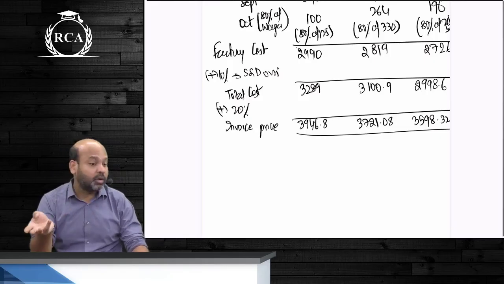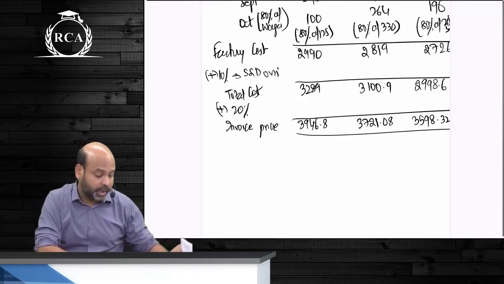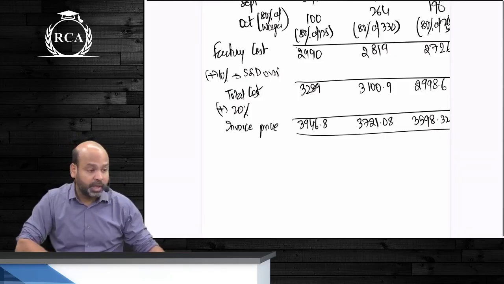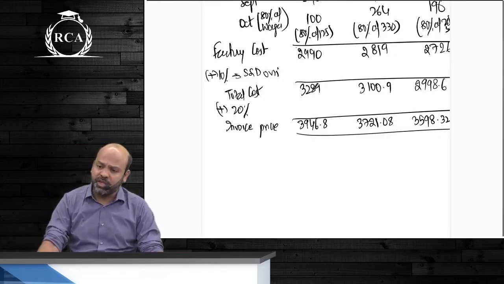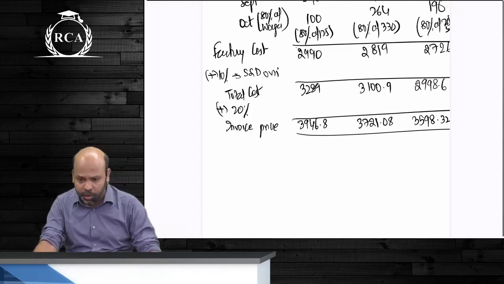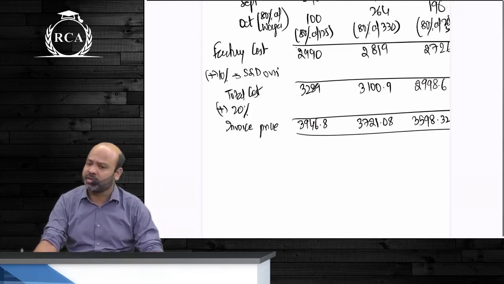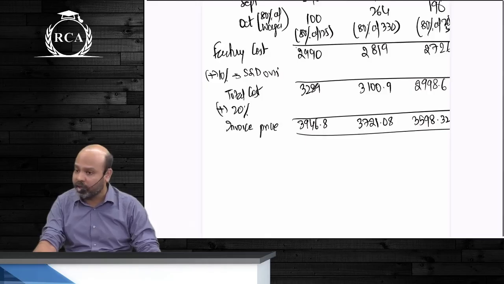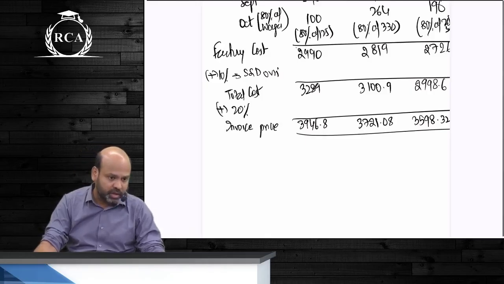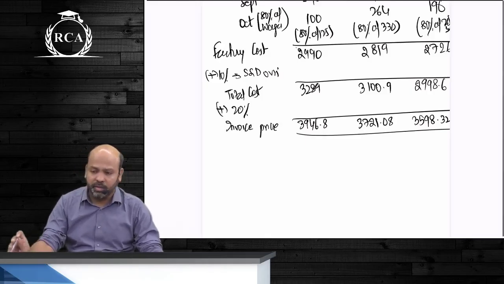For better allocation of cost, it is better to have a separate rate for each machine. Or guys, even if you have a cluster of machines that have similar capacities, then you might compute machine hour rate commonly for those machines. But agar machining ke capacities alag hai, power consumption alag hai, then there's obviously a need to compute these rates separately and not collectively for those machines. Are we clear about this? Itna hi beta aur kuch nahi.